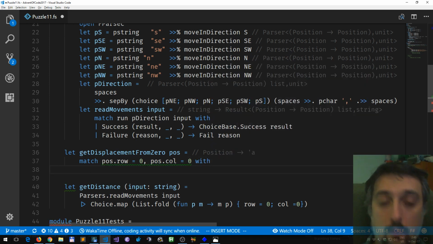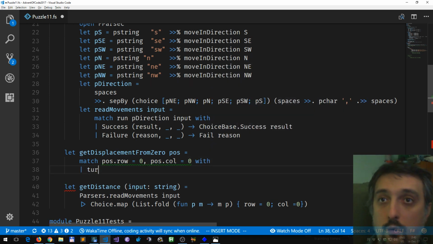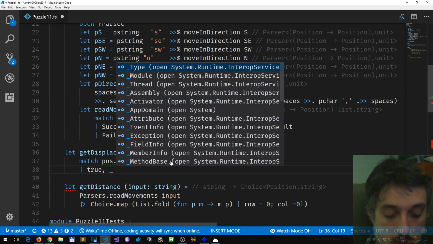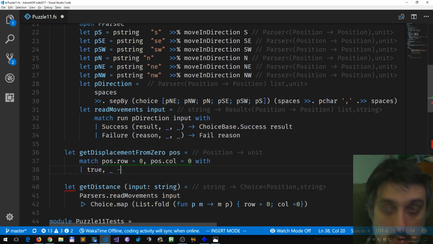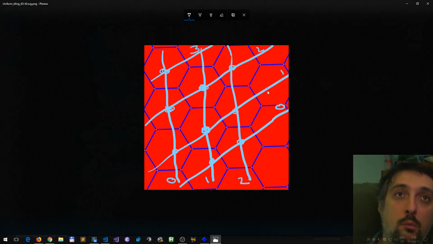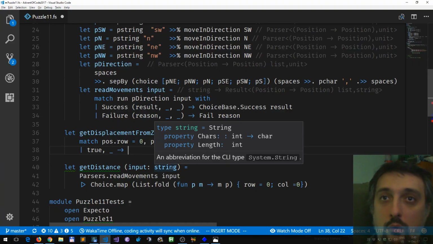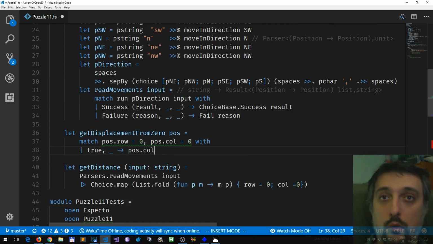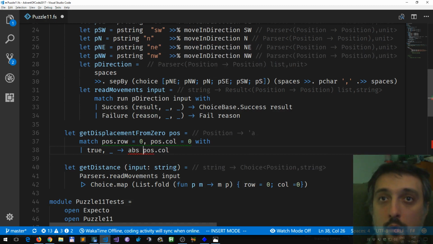Wait. So I have true and whatever else, I don't care. That means that the final position is on the same row. So the displacement will be the column, the delta of the column. So the displacement will be, let's type it like absolute.